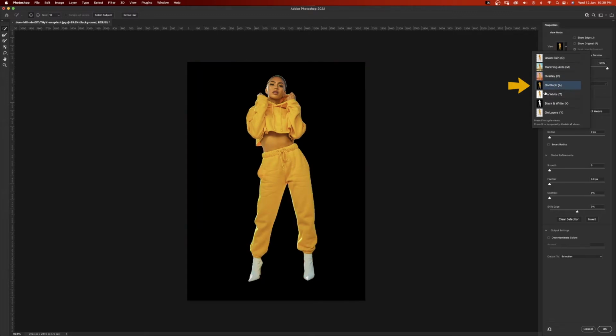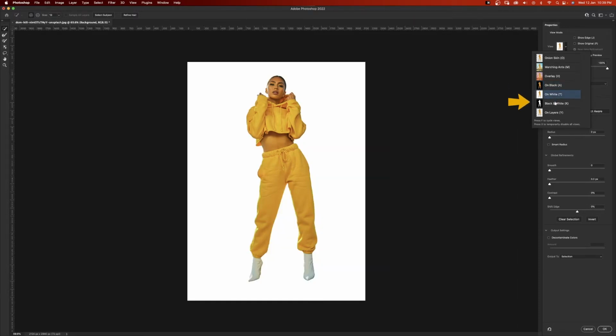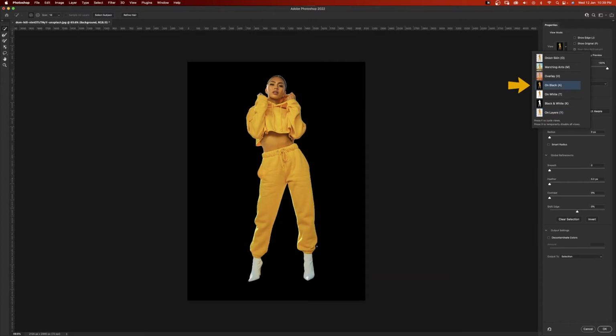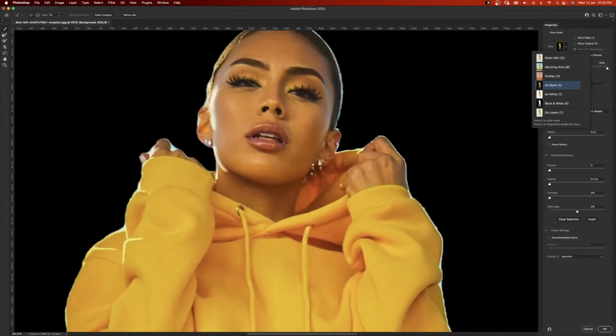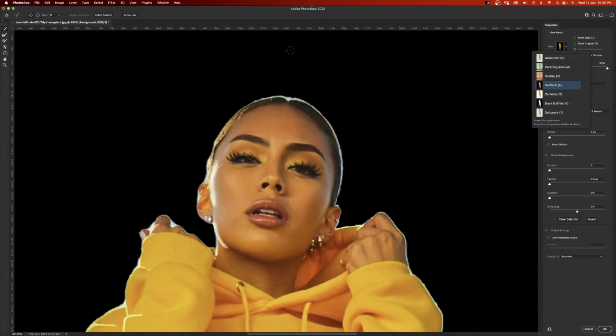Like it can be seen clearly our background is black and foreground is our main object. And white, black and white on layer, I don't think I need to waste my time on that. For that I'm going to use on black, because on black here you can find a lot of glitches like background pixels on our object, and for removing that I would prefer to use black color as our background for now. Let's move to our second feature.